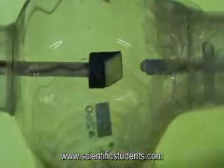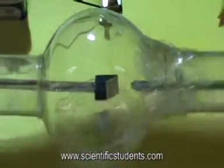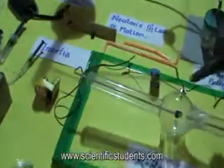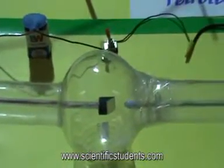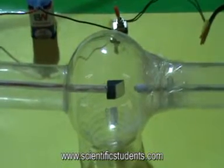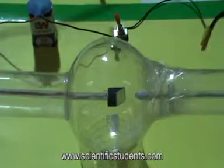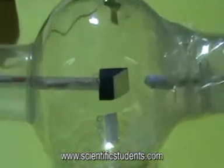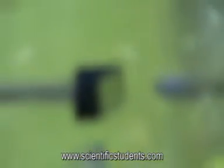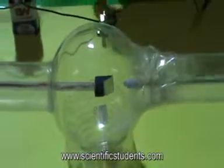And this side, we have to make it a dummy one, and only at this point you have to join with this glass tube. And inside the metal, you fix a small glass tube, and a wooden block is cut into a piece with an angle of 45 degrees, and you stick a mirror to reflect that light.